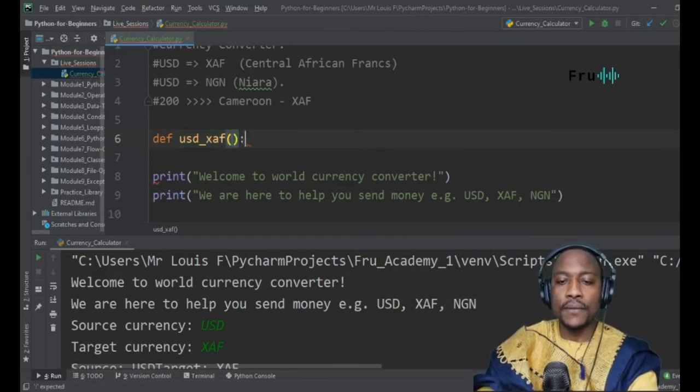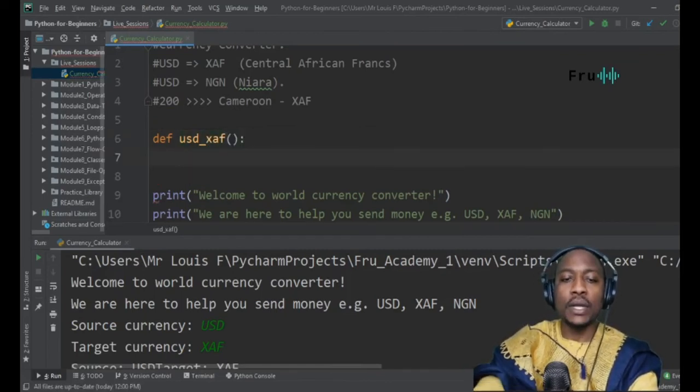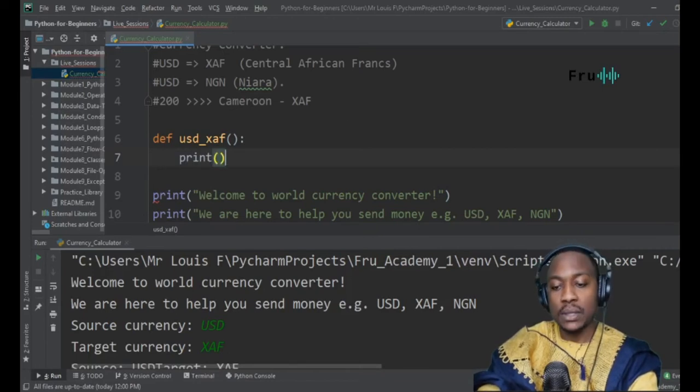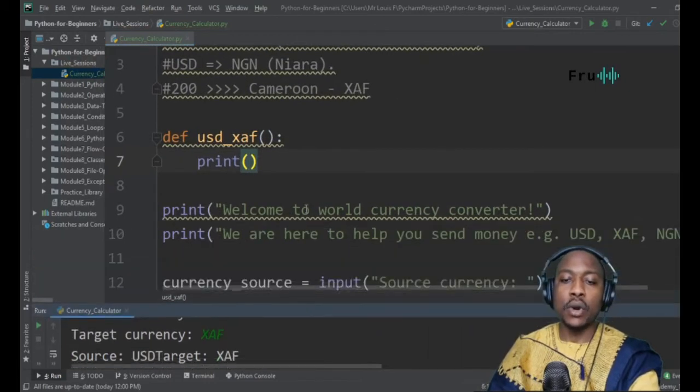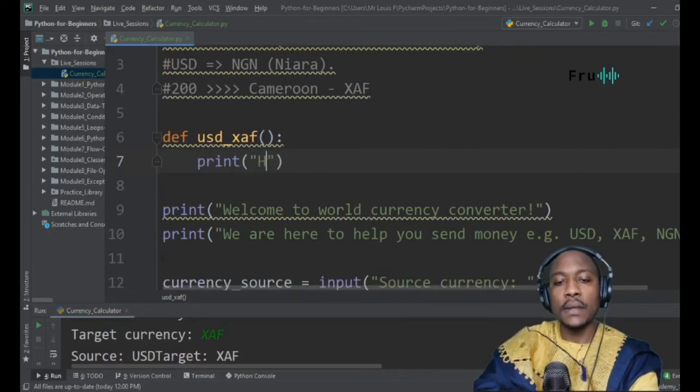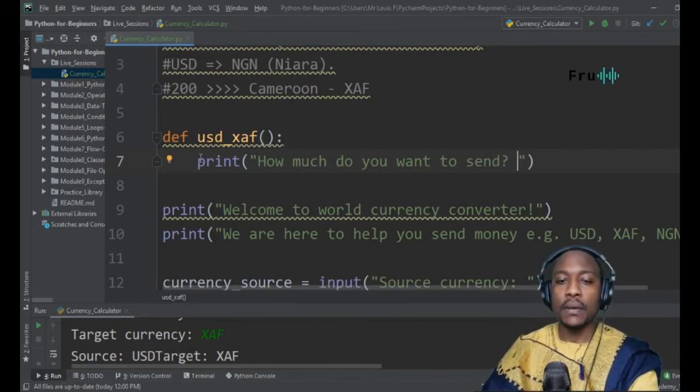All right, and then now I'm gonna go in there and I'm gonna ask for the user to tell us the amount of money that they want to send. So let's now work on this function. They'll say, how much do you want to send? All right, so we prompt for that from the user.